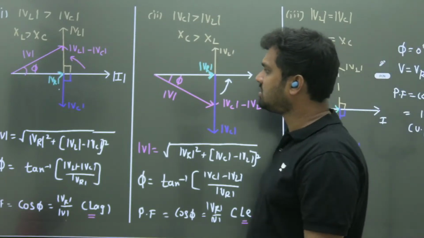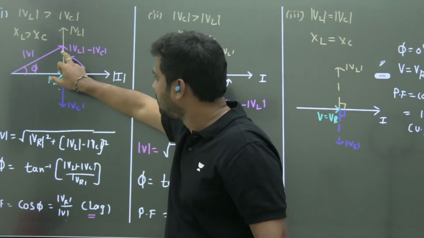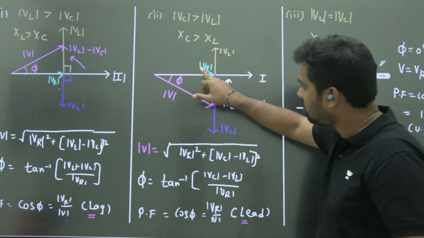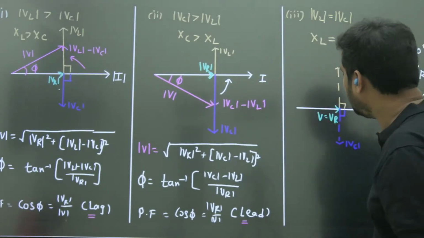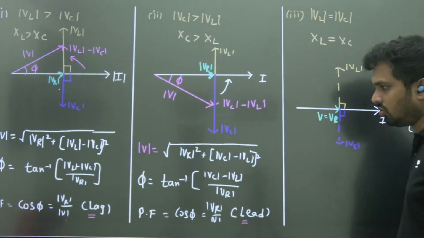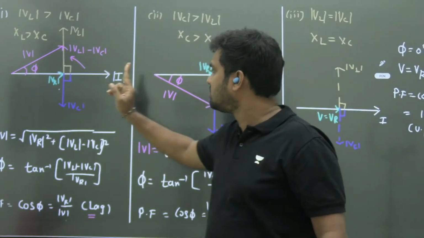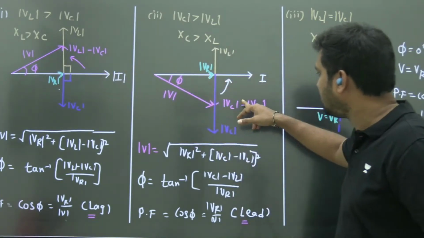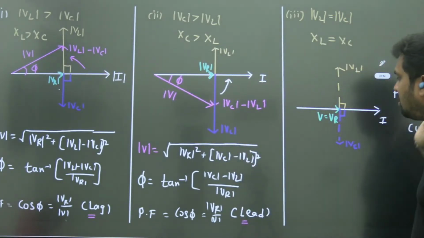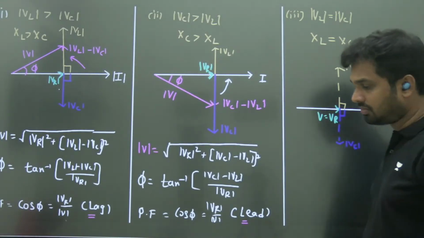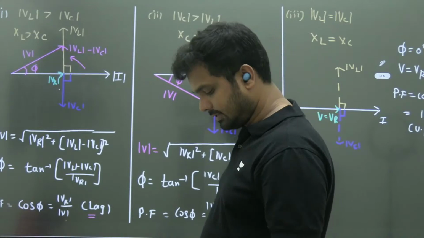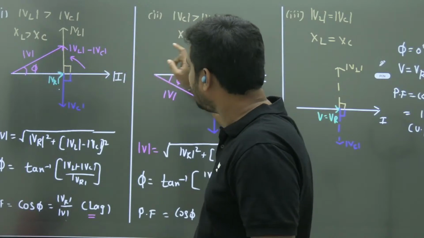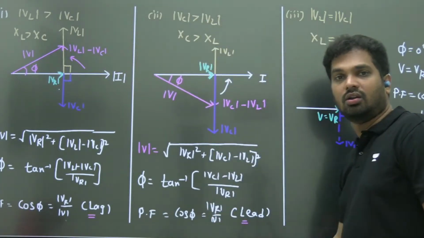So here what happens, the resultant will be, first you subtract them and add VR. V will be root of VR square plus VL minus VC whole square. Here V equal to root of VR square plus VC minus VL. Here V equal to VR because VL minus VC is 0. Angle phi equal to tan inverse of this by this or this by this. Power factor here, first case current will be lagging, second case current will be leading, third case it is in phase. We call it unity power factor. Lagging means inductor is dominating, then it is lagging. Capacitor is dominating, then it is leading.